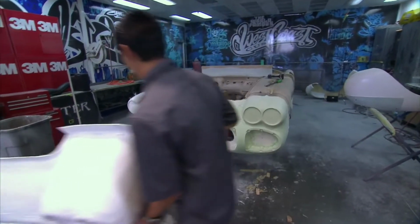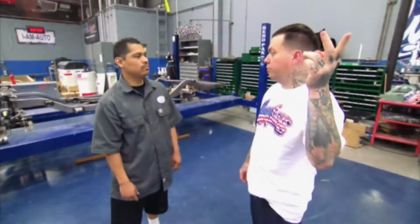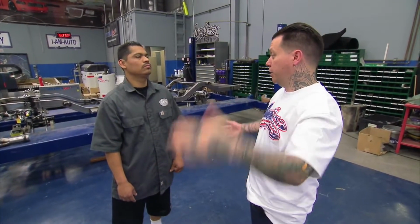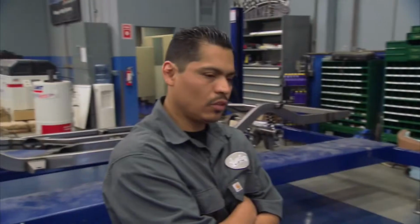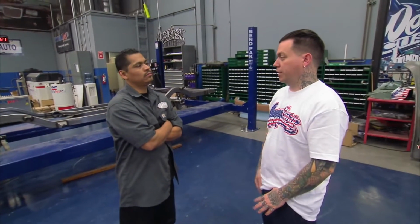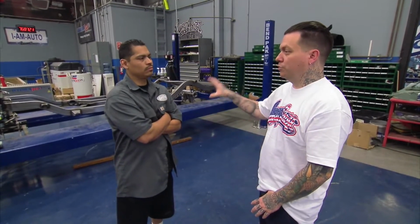Nice part. I just talked to Kenny and he's got a couple days, probably 2 days, until we can move it over here. And then hopefully the chassis here, because what I really want to do is put the car on the chassis so we can sit in there and figure out how we're going to really make all this fit. Because you can do the interior while we're putting the motor and everything else in it, but we need the chassis. Cool, I just don't want to run out of time. No, we just had to talk about it. I want to make sure you have plenty of time with it. I'm trying to give you 2 weeks on it, solid. Because I know in 2 weeks you can get anything done.